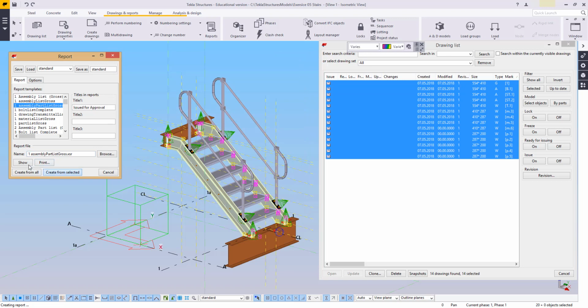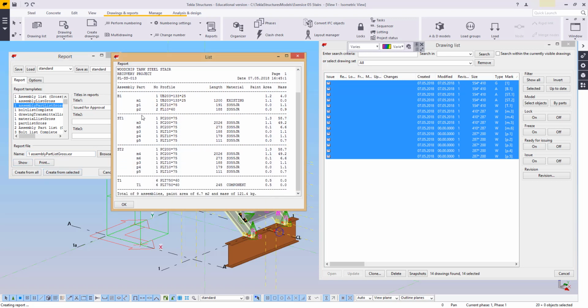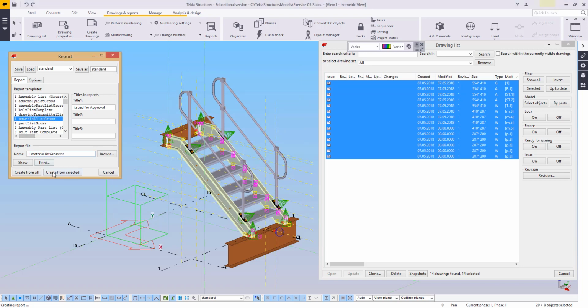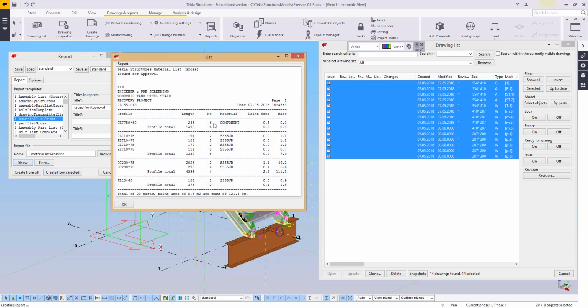The assembly part list gives me again those 4, this time with a list of everything that's inside. As you can see, it does still give me B1 as existing, and that's because I've got its parts inside selected. But what it won't do, when doing a material list, is give me it again.